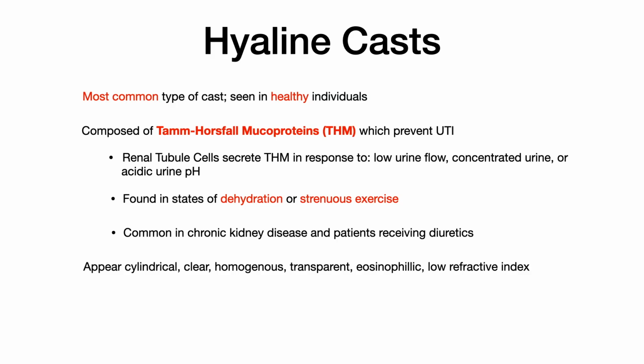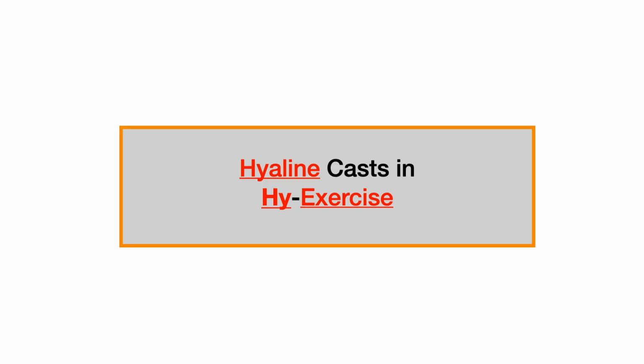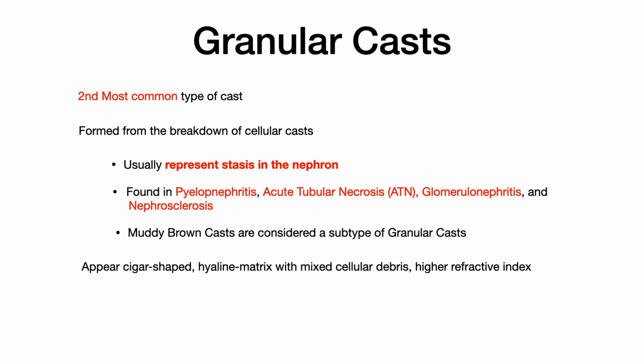Now, with hyaline casts, what you need to take away from this is that one, it's normal, two, it's highly composed of Tamm-Horsfall mucoproteins to an extent much greater than any other urinary cast, and it's seen in individuals who are dehydrated and exercising, and that's why it's quote-unquote normal. So I want you to use my mnemonic that hyaline casts in high exercise individuals, HY for high, HY for hyaline cast. If you can memorize that, that's really all you need to know for USMLE and COMLEX as far as hyaline casts go. Now let's talk about granular casts.